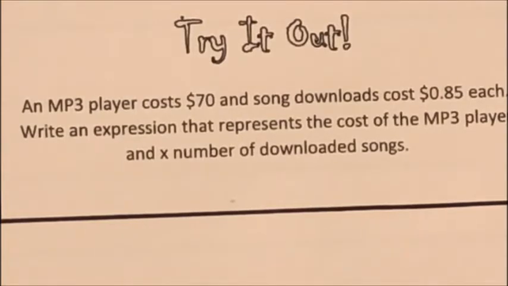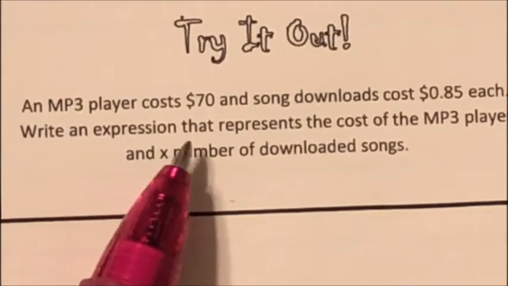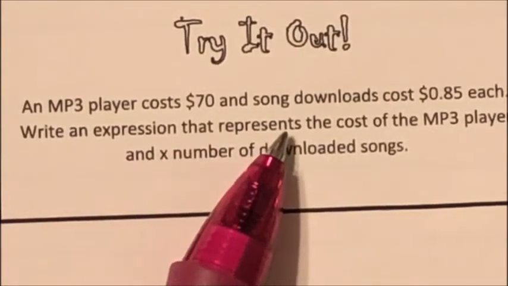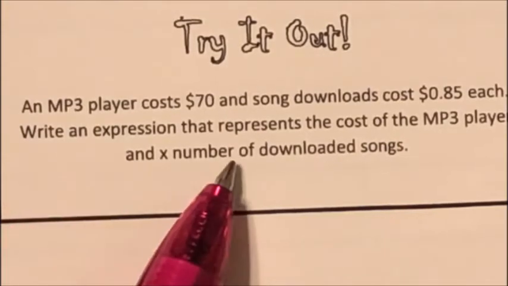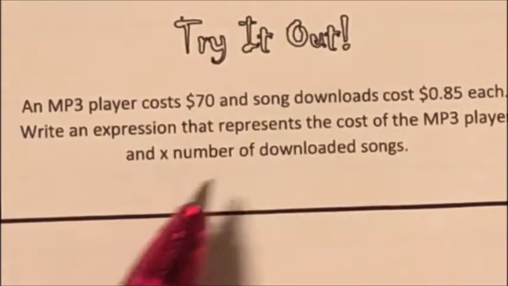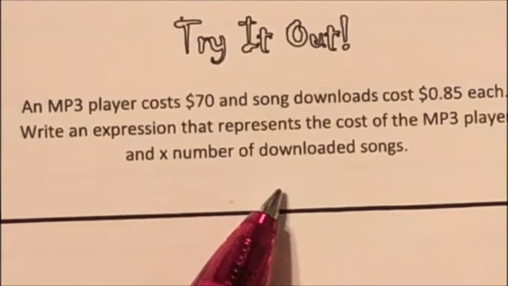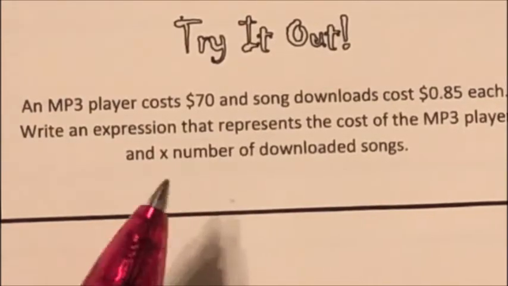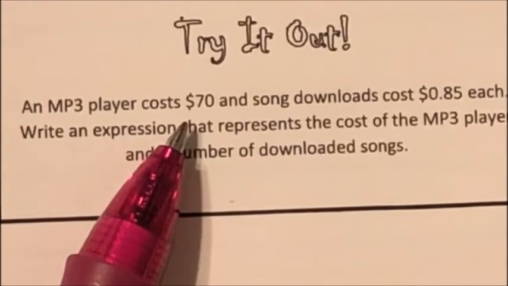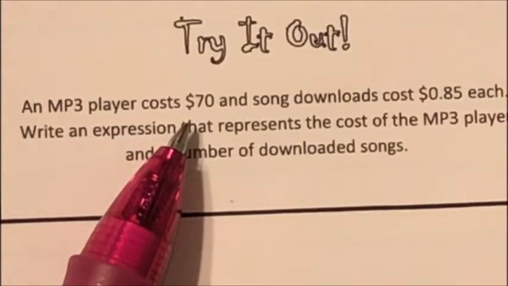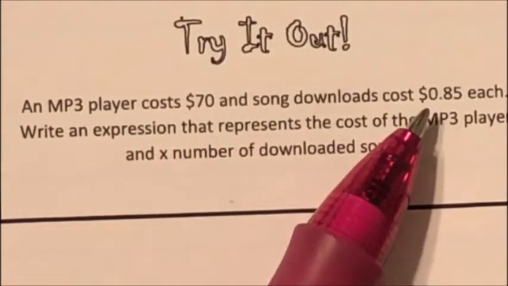All right, now that you've tried the try it problem, let's go over the answer together. It says an MP3 player costs $70 and song downloads cost 85 cents each. Write an expression that represents the cost of the MP3 player and x number of downloaded songs. So, in words, I start with $70, and then every song I download is 85 cents.